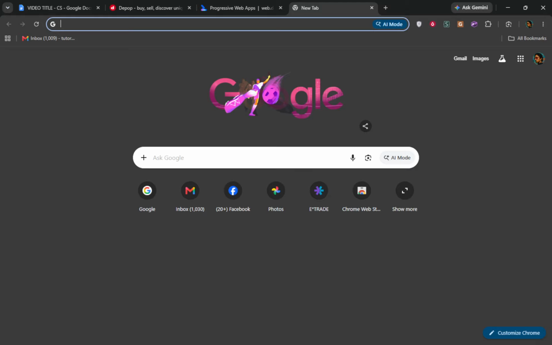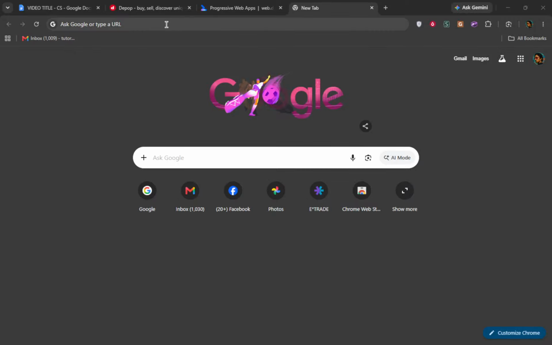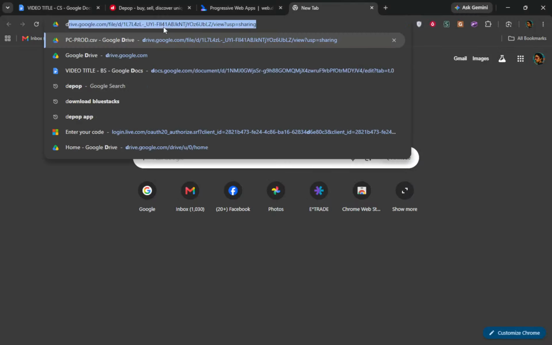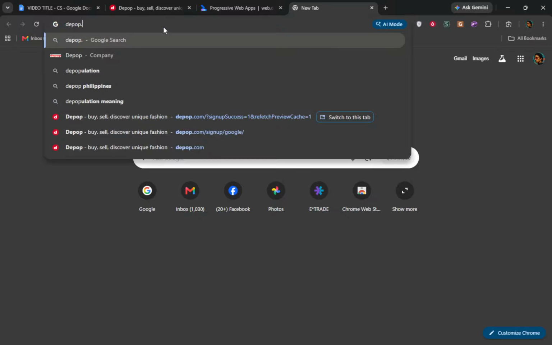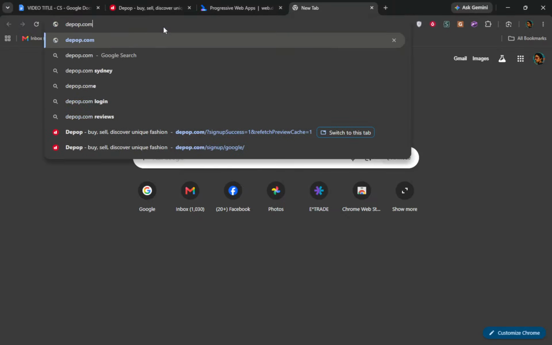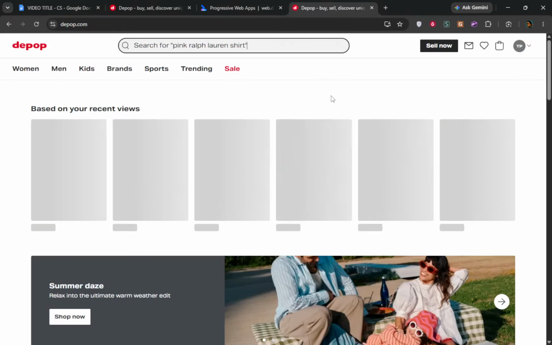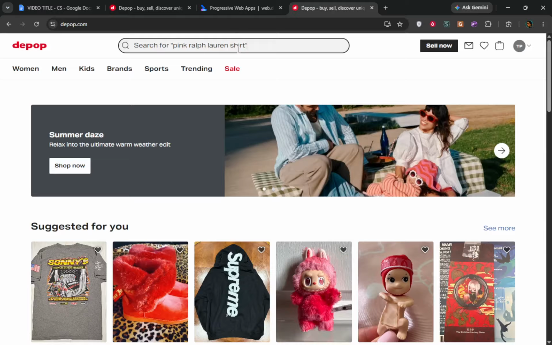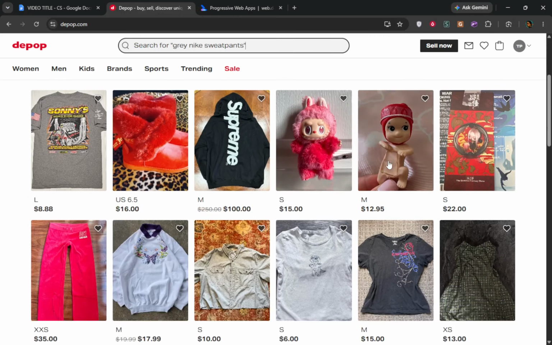In the address bar, type in www.depop.com and hit the Enter key. As you do this, your browser will load the Depop homepage. Here you will see a vibrant layout showcasing various items for sale. This is where the magic happens, as you can browse through countless listings. Understanding how to access the website directly sets the foundation for all your future activities on Depop.